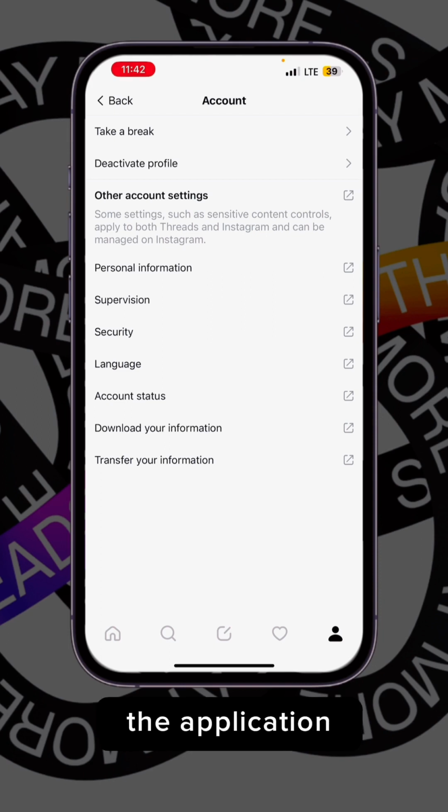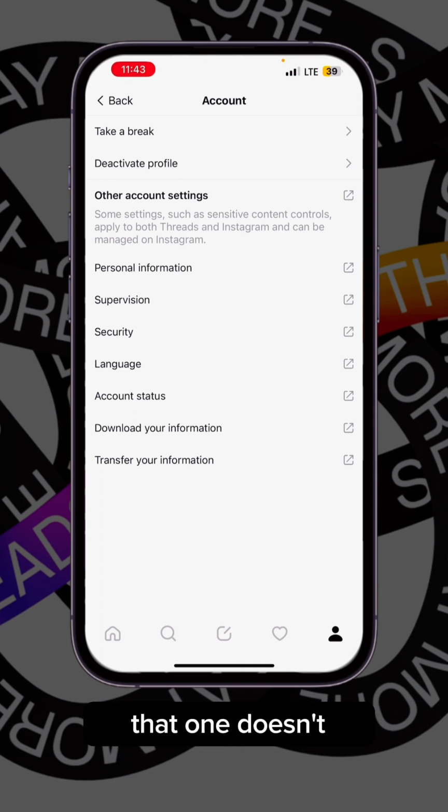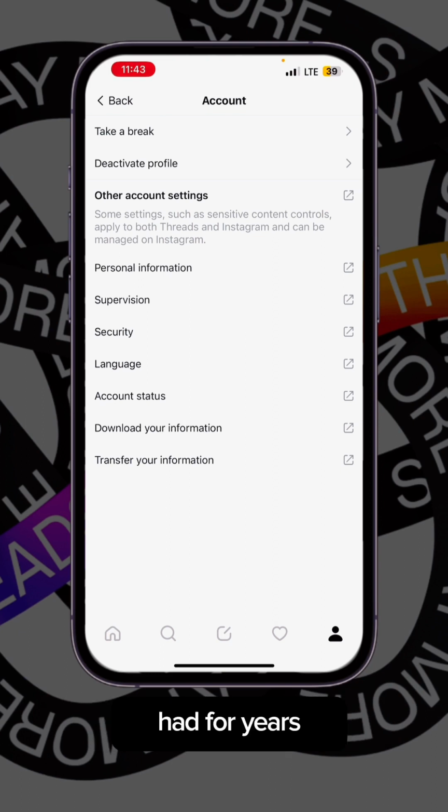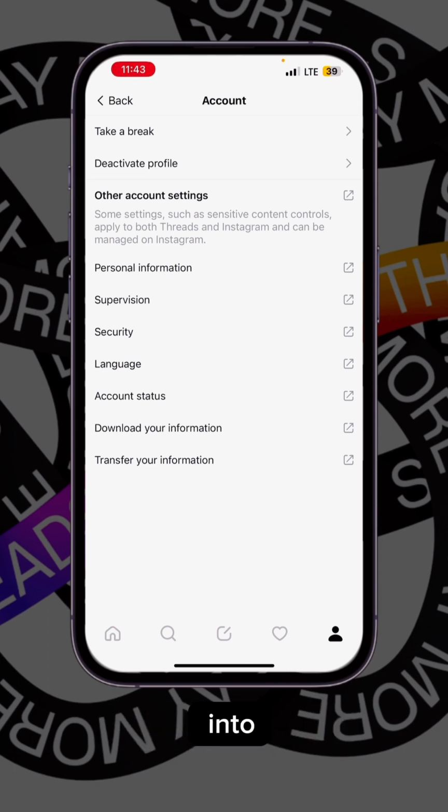But deleting the application simply means quitting this application and deleting the application so you won't see it in your dashboard. That one doesn't affect your account at all. What affects your account is deleting the account itself. And since it is linked with your Instagram, once you delete the Threads app account, it's automatically deleting your Instagram account, which you have had for years. So there is no going back once you get into the Threads app. Once you get into the Threads app and create an account, you will not be able to delete the application anymore. So I just want to make that very clear to us.